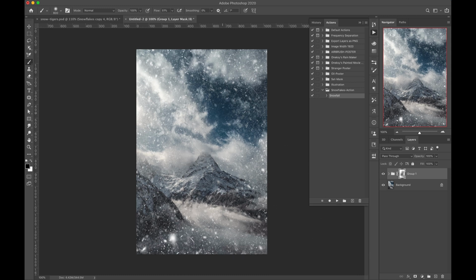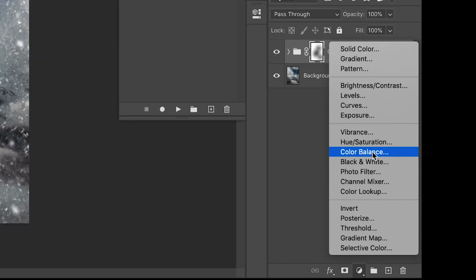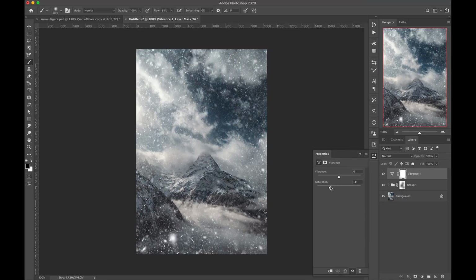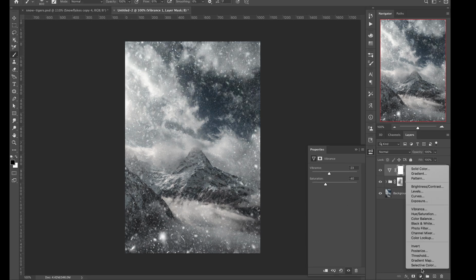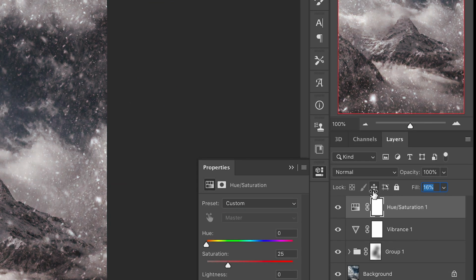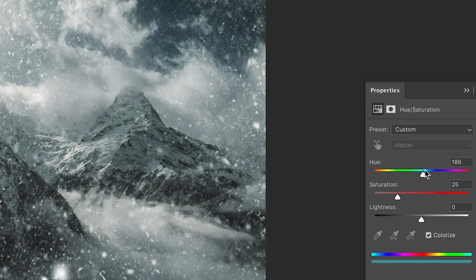Add a vibrance adjustment layer, and we can drop the saturation in the vibrance because on snowy days, it's not very vibrant out. It's very cold and kind of subdued. From there, add a hue and saturation, hit colorize. What I like to do is just drop the fill level down. So on this one, I dropped it to like 16. Grab a bluish color, pump up the saturation, and just like this, we've added so much atmosphere and emotion and a cool color tone to this image. You can completely change your images with this free action.